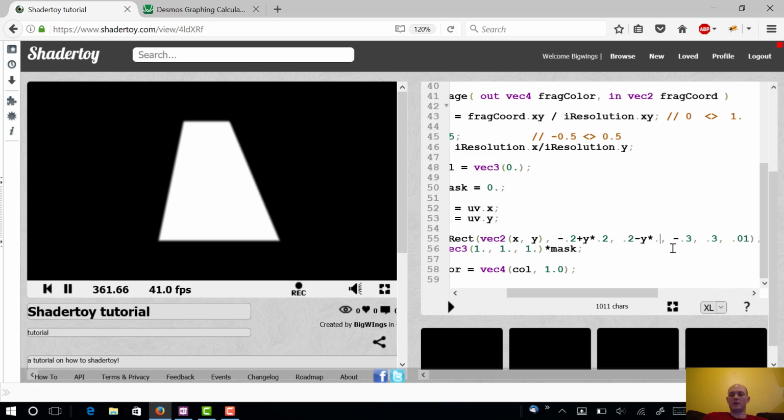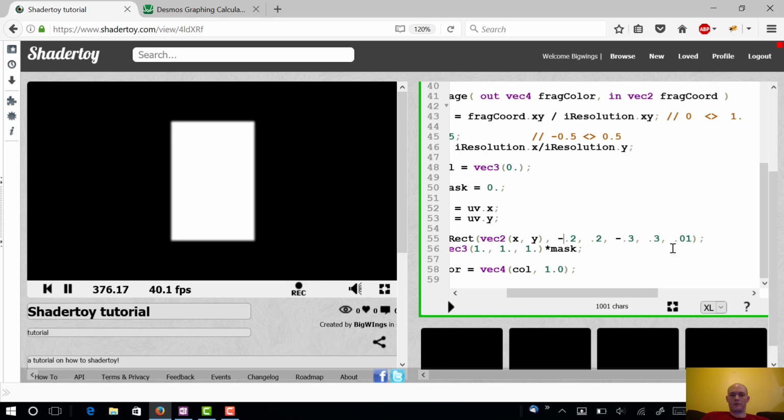So you can see that by screwing around with these values, and oftentimes you just have to try and see what happens, and then discover things where you're like, oh, I can use that for something. So yeah, that's quite powerful.